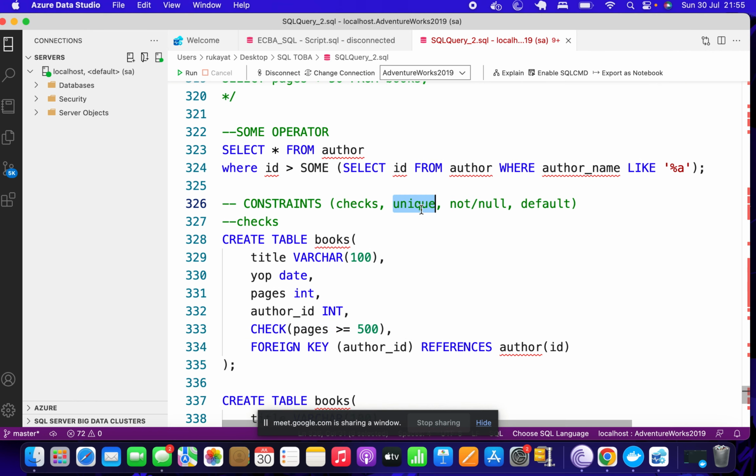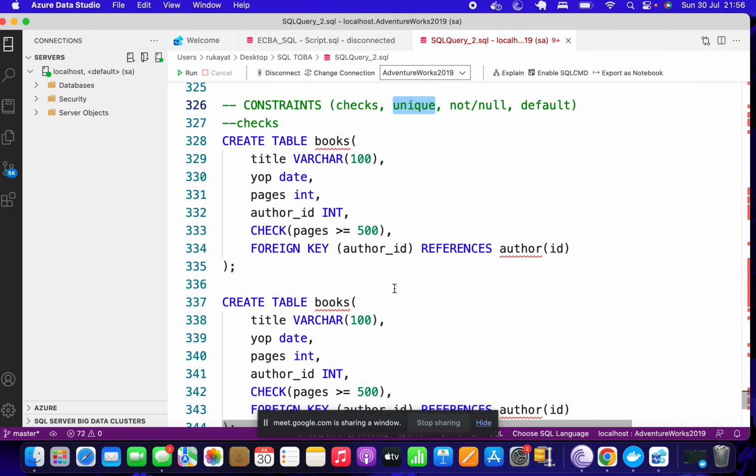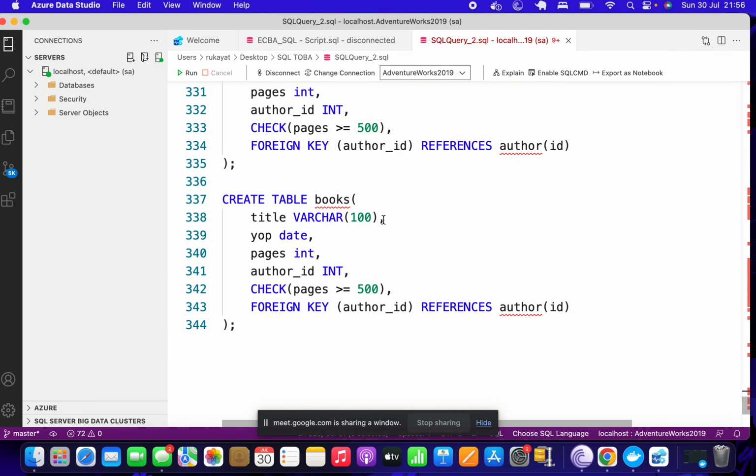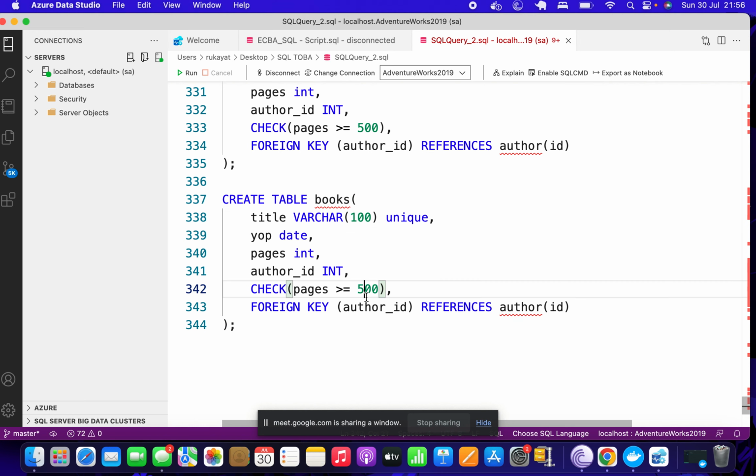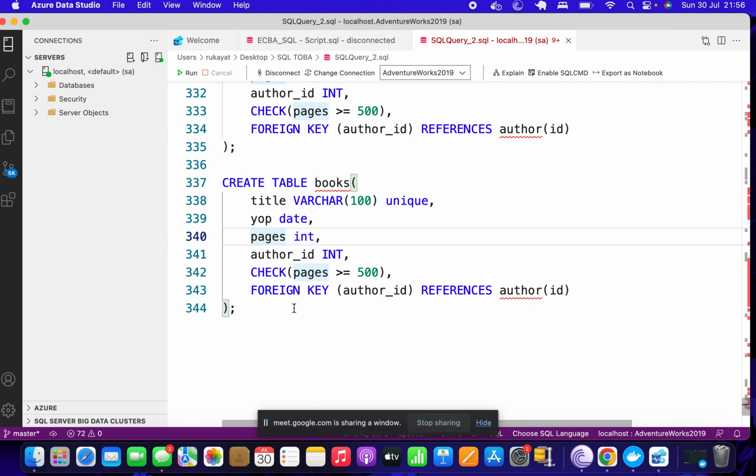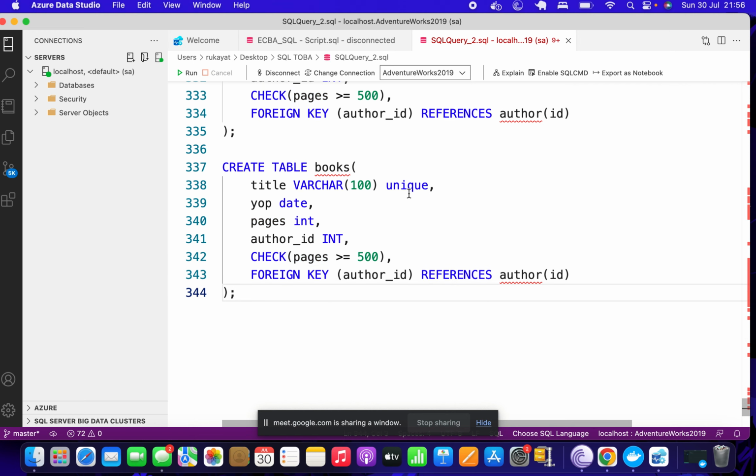For unique, if you put unique here, it would mean that the value, the title here, must not be a duplicate.